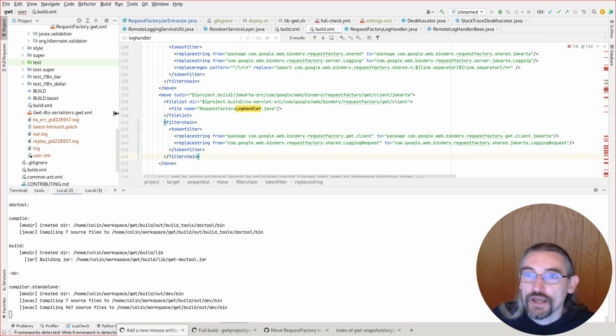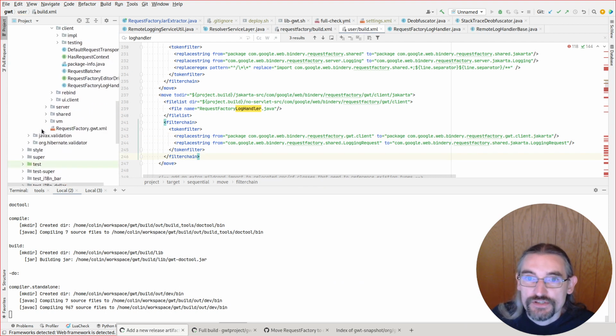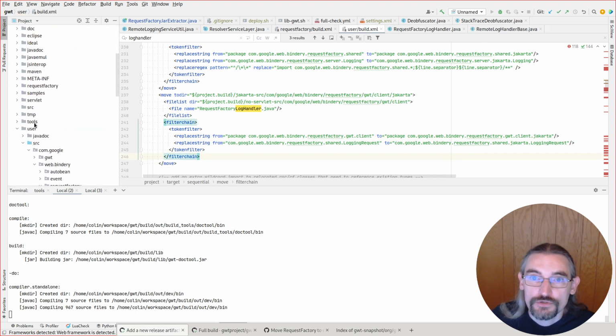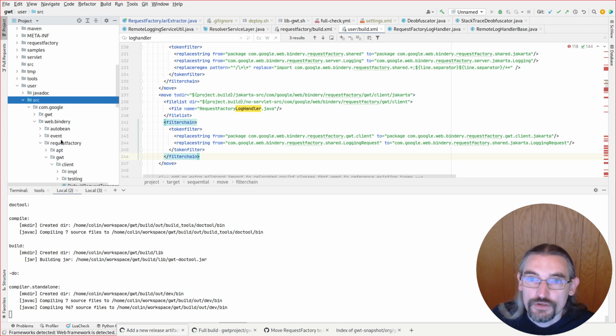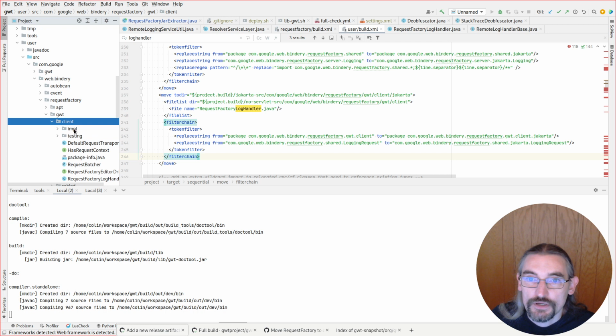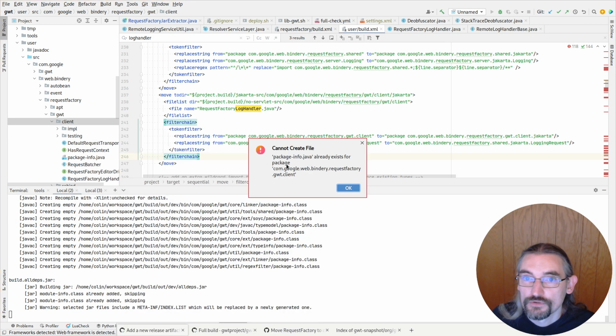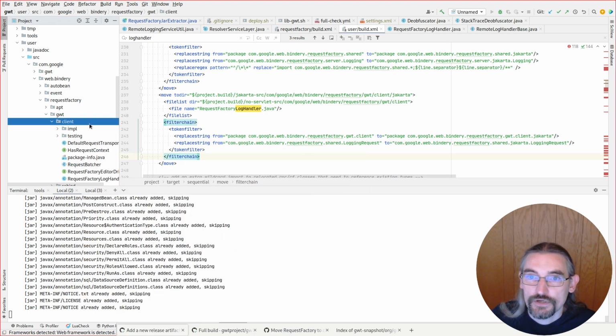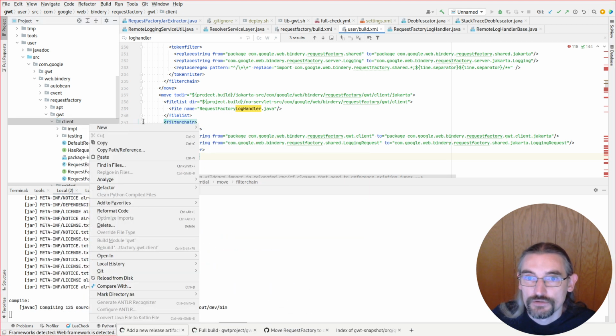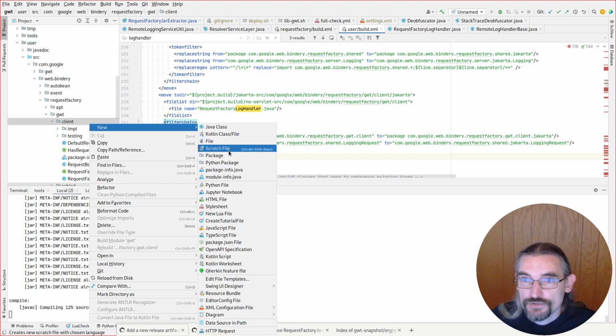Okay, so we're going to look at the paths that now exist and go into user. And we'll start with these because they're easy. Client Jakarta. So we're going to make a new package info here. Sorry, I guess I got to say new package first.